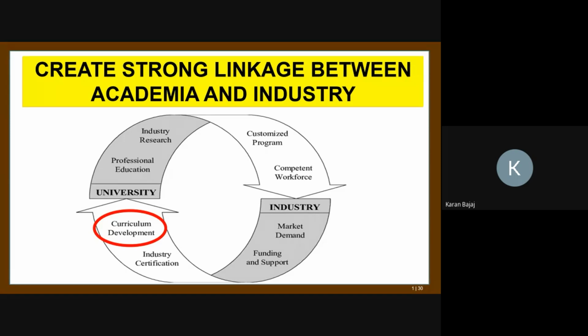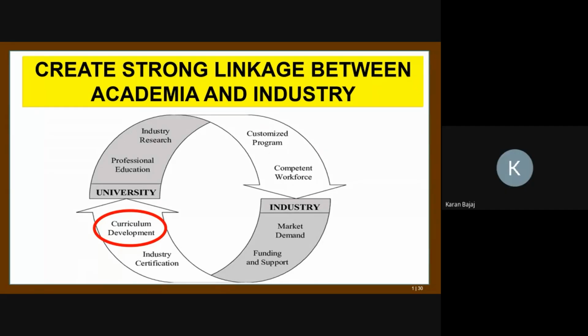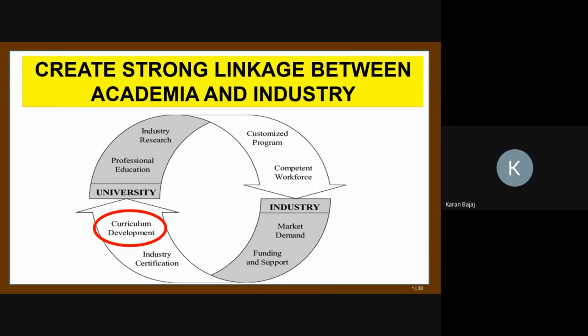Yeah, excuse me, sir. Yeah, Karan sir, go ahead, sir. Yeah, sir. I think the industry people believe that they can train the students themselves. They believe that they can give them 6 months or 1 year of training, and they will make them capable, and they will even shortlist them. Right, sir. So then why should they not come to you? Yes, so there are now two ways, sir.